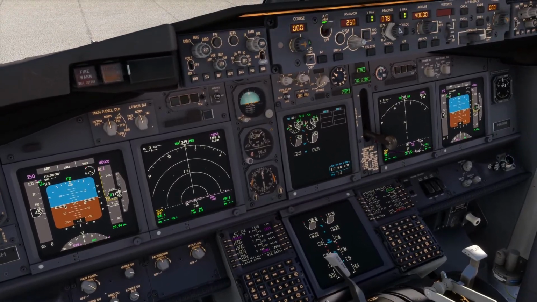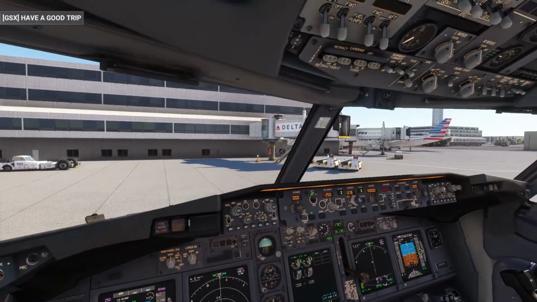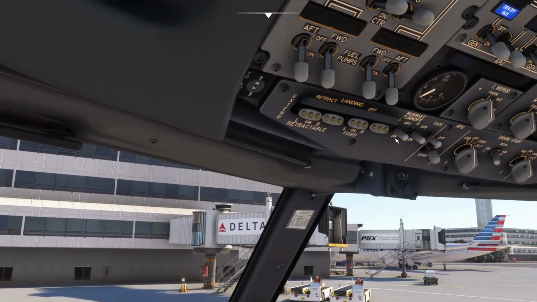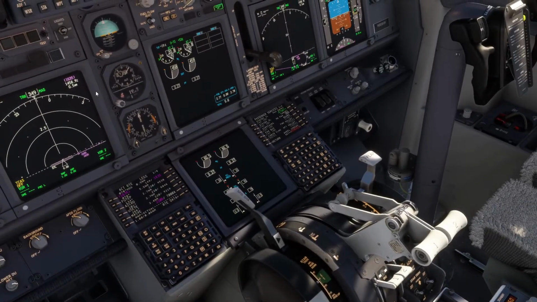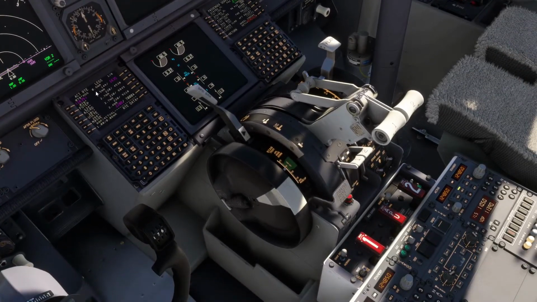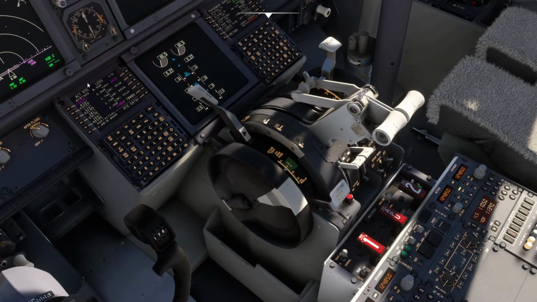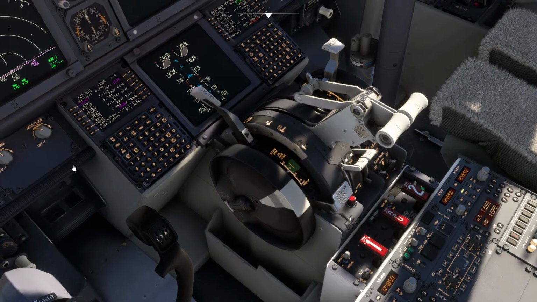Okay, we see it. Alright, so we're good to go. Have a good trip. What I'll do, get the pushback helper to help us out. Parking brake released, tug, and reverse.